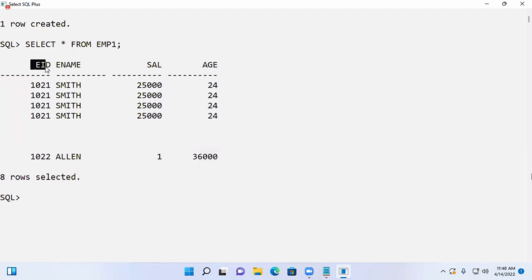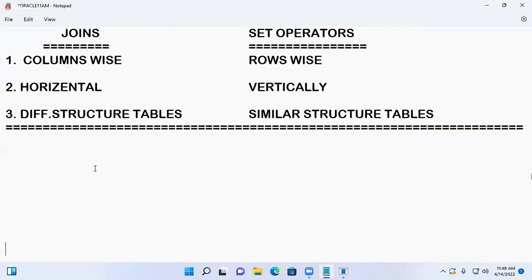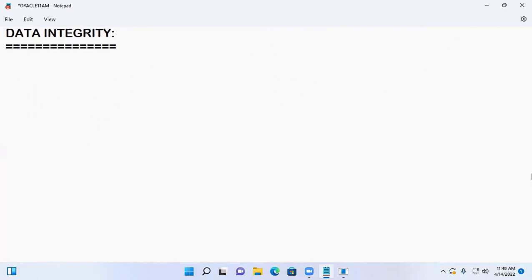To avoid these problems, we have one very important concept called data integrity.